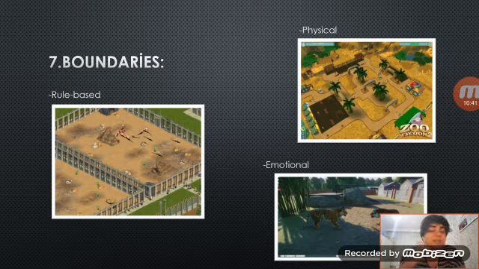The emotional boundary is the line that separates the real world and the game world. Basically, I think it's how easily you can build something compared to the real world, as I mentioned previously. Also, you can do something that you can't do in real life, like in this game you can release your lions or tigers or your wild animals to your visitors and they can kill them, but in real life you can't do such a thing. So the emotional boundary, I think, is these things.